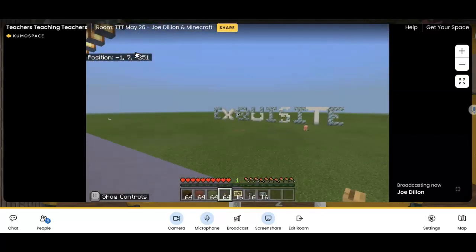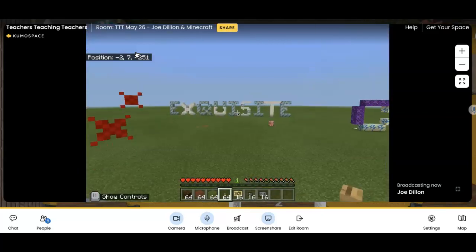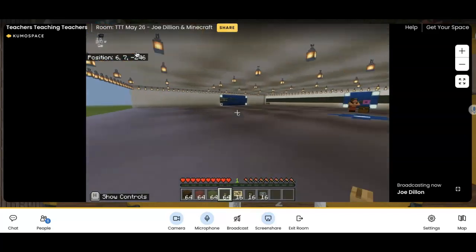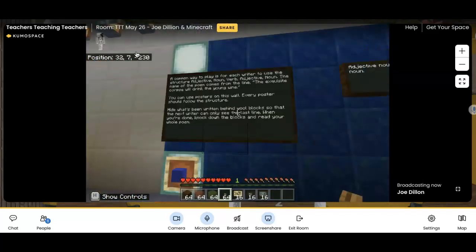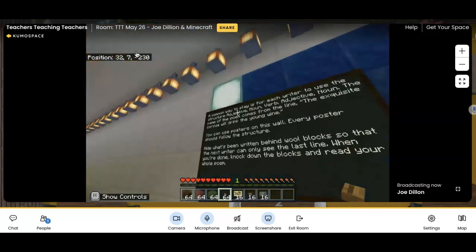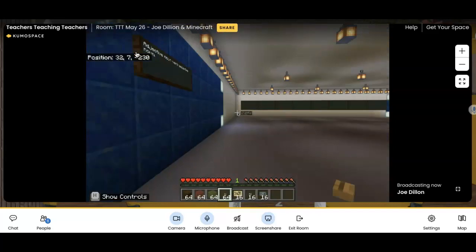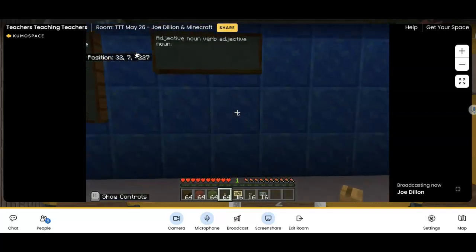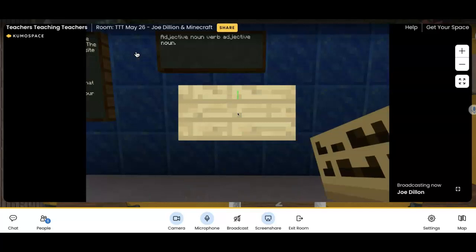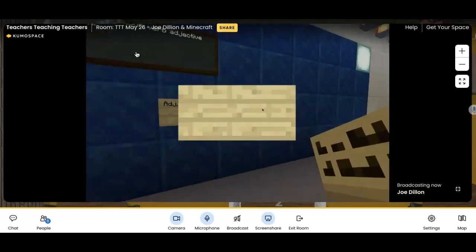So this is the writing space. And again, there's lots of in-game text that's all built. So somebody who's tinkering with the game and hacking it might want to write their own stuff, but there's a chalkboard here that explains how to play the game. It's often played with the structure adjective, noun, verb, adjective, noun. So this wall is a place where I can start to write those. If I wanted to play with you all and we were in the same space, I can write my adjective, noun, verb, and then leave my sign like so. And we could construct a poem on the wall.